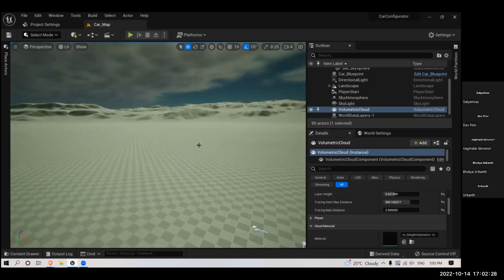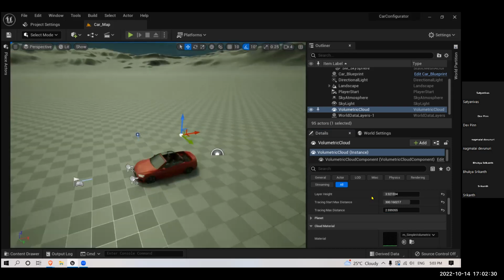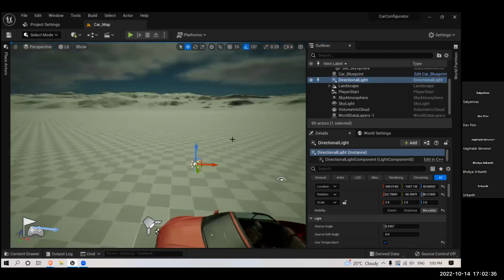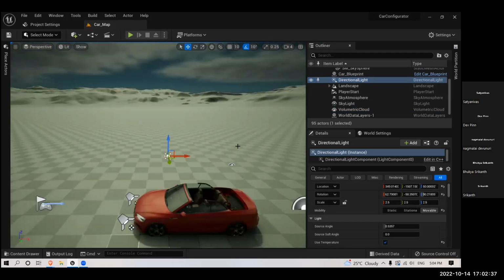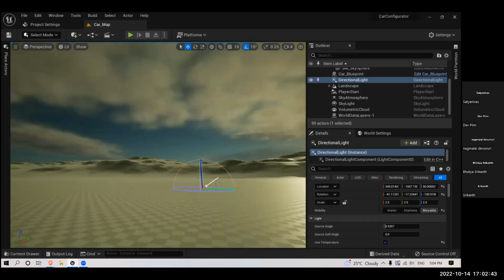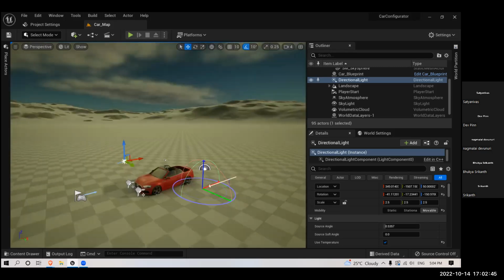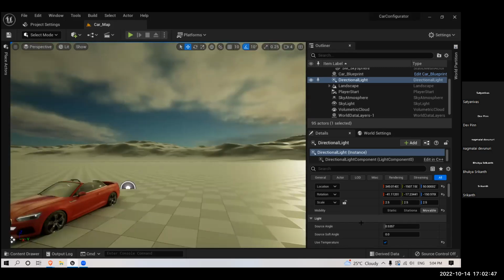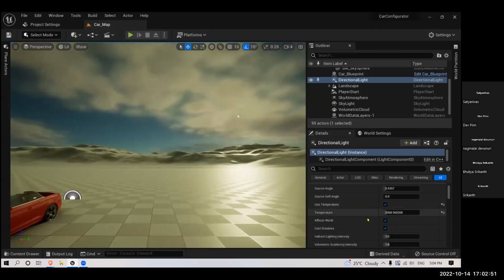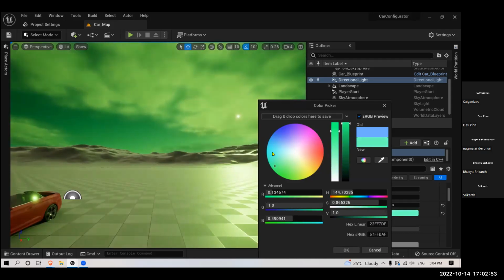So this is how you can create the scene, and you can even change the directional light more to look like a good night scene. You can change the colors like this.